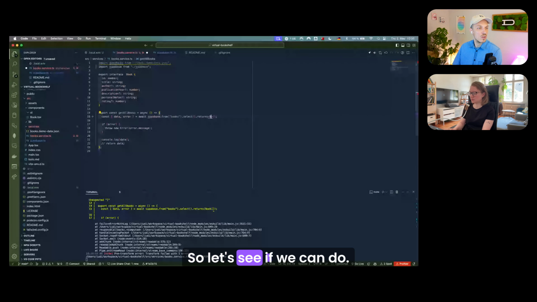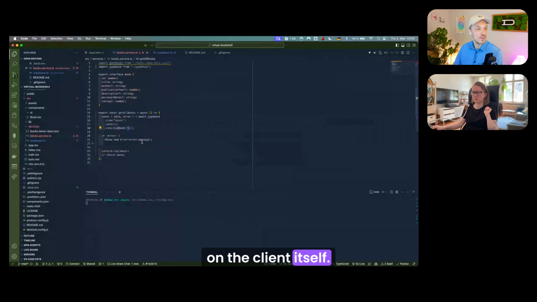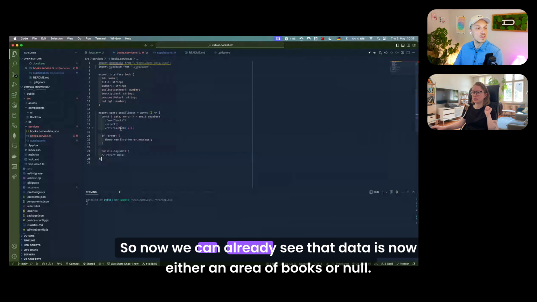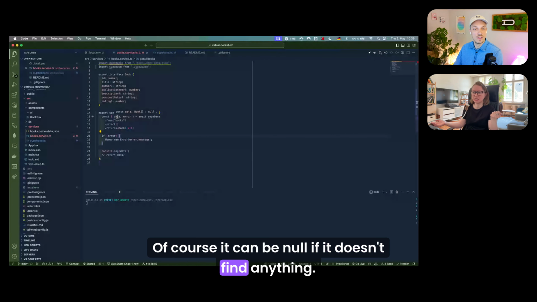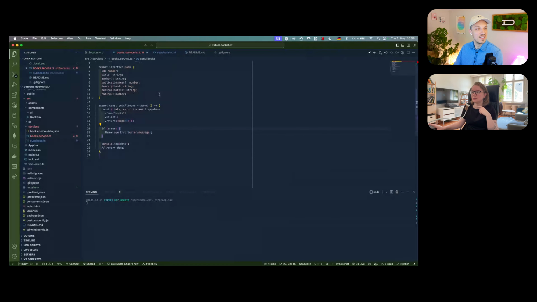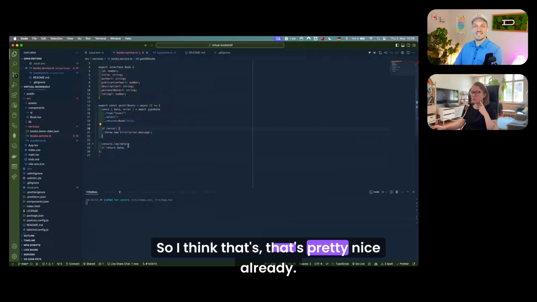So let's see if we can do that. Oh, in the fetch, like on the client itself. Exactly. So now we can already see that data is now either an array of books or null. Of course, it can be null if it doesn't find anything. So I think that's pretty nice already.